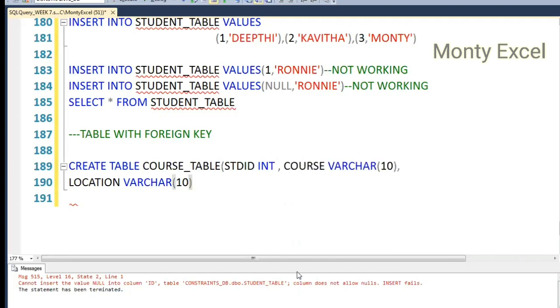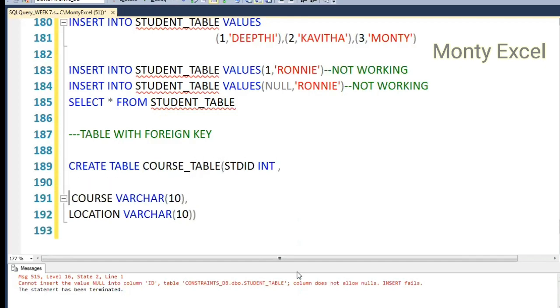Let's be more specific about how it works for the ID in this course table. Here I just want to use a comma separator because I'm writing a constraint. Now, for which column? That is stdid, which already has the int type, so let me make use of it.